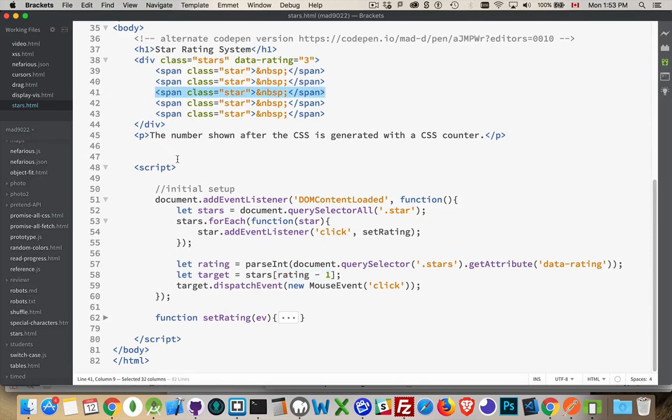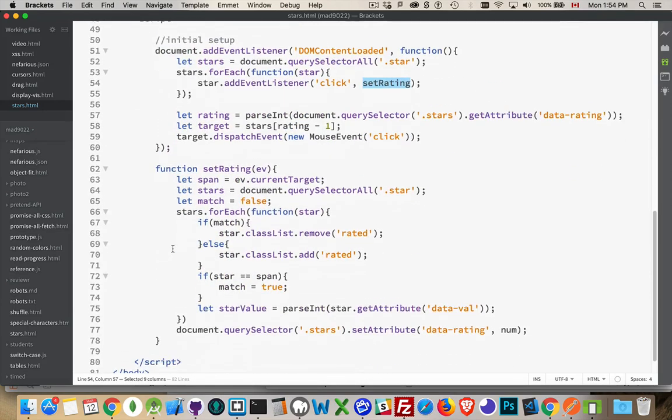Now let's pretend it was clicked. So we're going to dispatch an event. It's going to be a click event. A new mouse event of the type click is going to be dispatched on this span. Because I'm dispatching this click event, that's going to trigger this function to be called. And inside this function, the target of the event is going to be this one that we just pretended to click. So we'll take a look down here.